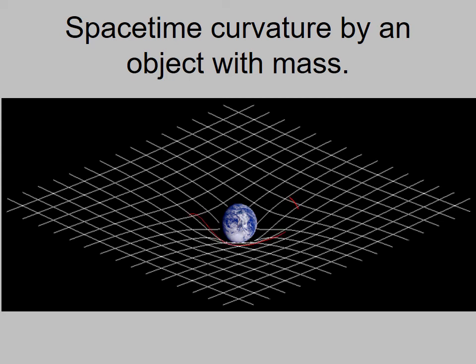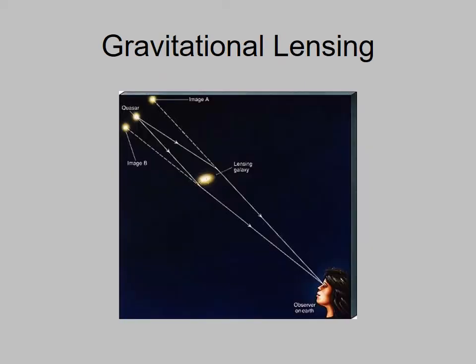It would bend space near it, though this would be a much smaller effect than the space being bent near the sun. In fact, this is actually measurable with modern tools. We can measure the distortion of space. In astrophysics, we look at distant objects. For example, a galaxy is even bigger than a star like the sun. And so we would have a really distant object called a quasar that's right behind a galaxy, and the light would be bent. So if you look at it here, it would look like the quasar is there, or look like the quasar is here.